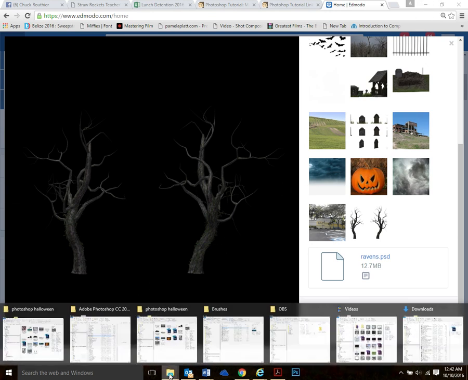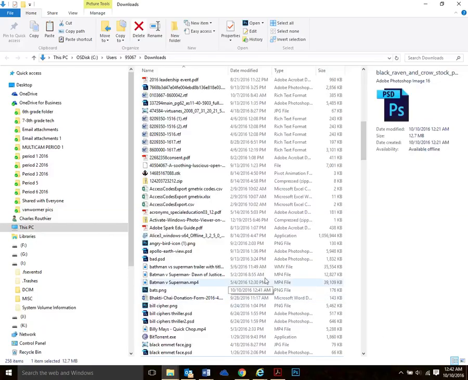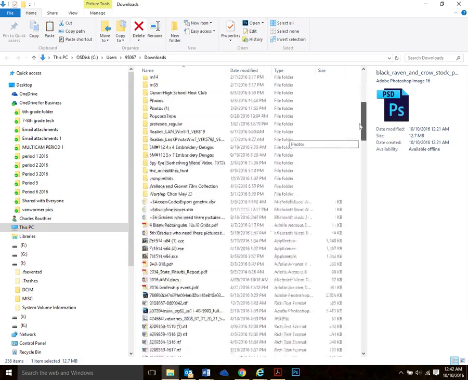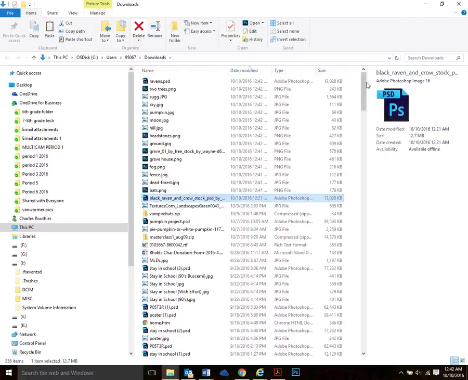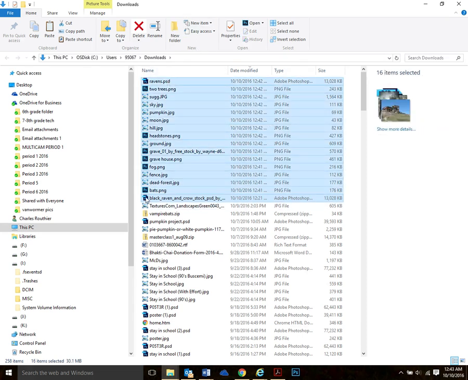Okay, now that all should have come down into your download folder. What I did is I clicked on my download folder and then I chose date modified, and it put all the pictures in order by the date that I downloaded them. So I am going to hold down the shift key, select the first one, and you can see that the last one was selected. That's called shift clicking, if I haven't told you about that. Lets me choose all those things.